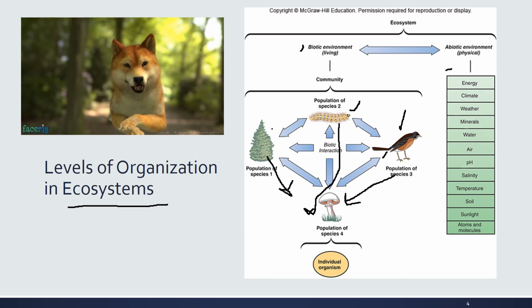And then we have the abiotic conditions. And this includes a list of things, which is just a partial list. That means energy in the universe, climate or overall conditions of the atmosphere of the Earth, and weather, which are very specific occurrences. Climate tends to deal more with averages, weather with a specific event, like a hurricane, a sunny day, whatever. Then we have the minerals, which means materials made of elements that come from the ionic or metallic compounds that make up a bulk of the Earth. And then there's water, atmosphere, or air.